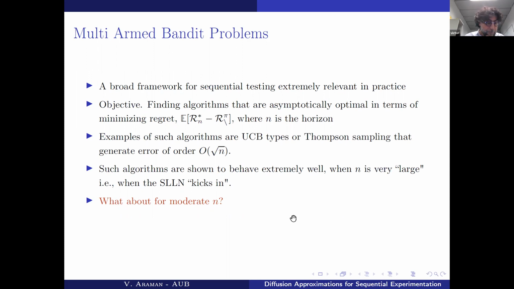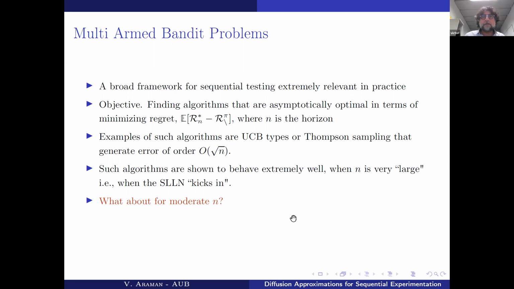At a high level, what are these algorithms, as opposed to what we've tried to do and what the next paper that I'm going to mention is trying to do? These algorithms are trying to tell you, look, if I let the horizon be very large, you're going to learn exactly which one is best, for sure. It's like a strong law of large numbers. Nothing is going to hide. It doesn't mean that your algorithm will necessarily converge, but if you have an infinite amount of time, then you can find an algorithm. Of course, you will try them all, and you will converge.